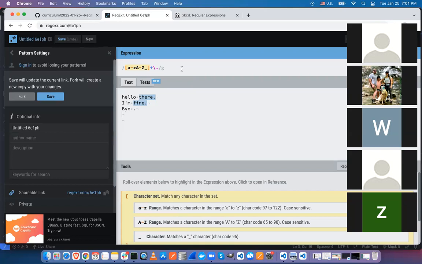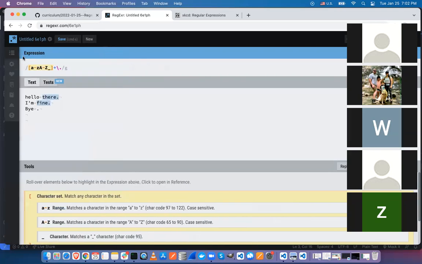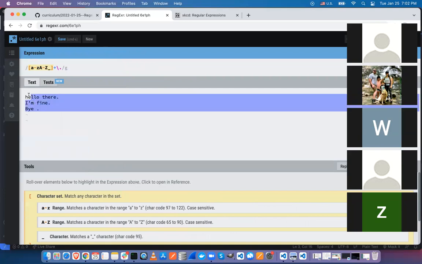Every computer programming language will have regular expressions, and there are some minor differences, but they're all basically the same. JavaScript, Python, it's all going to be the same. For all intents and purposes, it's the same in every language.